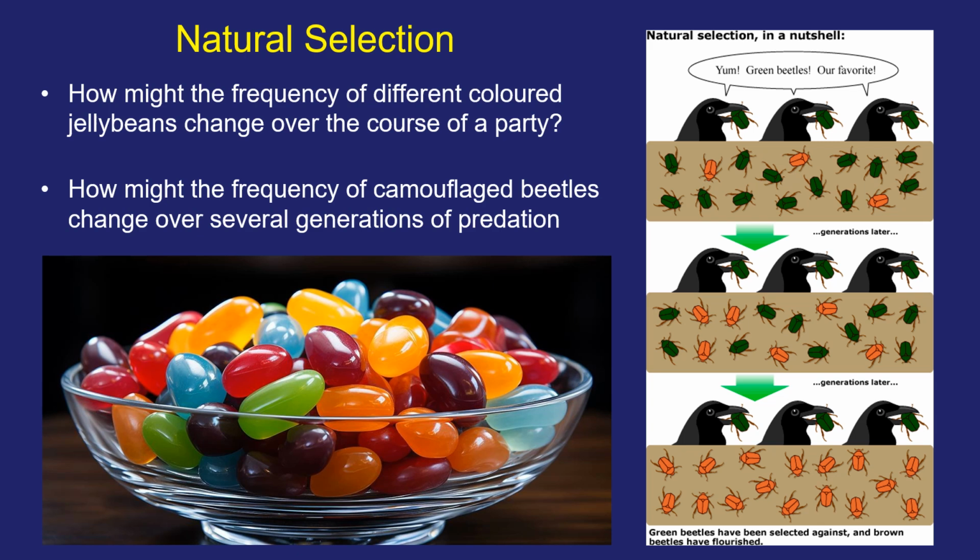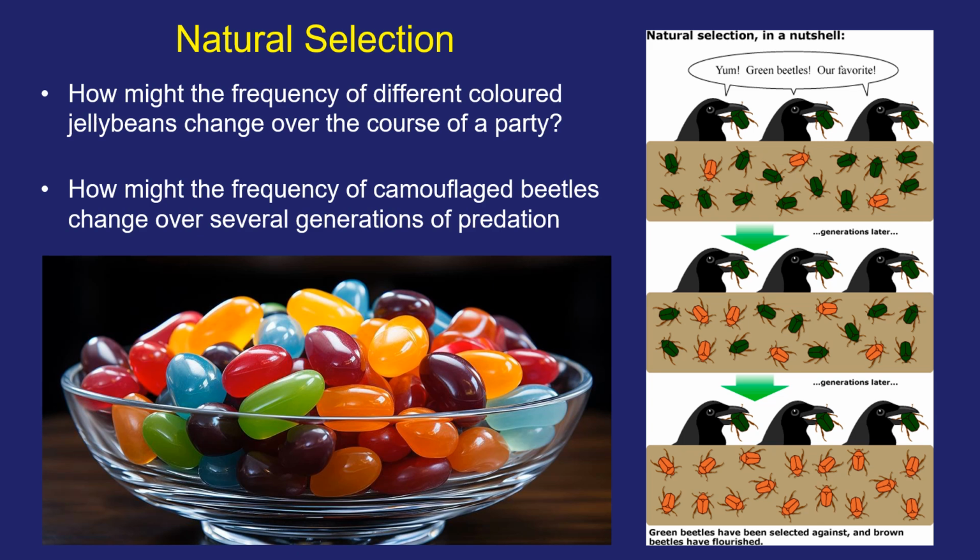But let's take a look at a more meaningful example. Insects. So we have some beetles here on the left, and in any population, we're going to see variation. Remember, organisms are born with variation that is inheritable. Insects that stand out, that don't match their surroundings, are going to be more easily spotted by birds. They're more likely to get eaten.